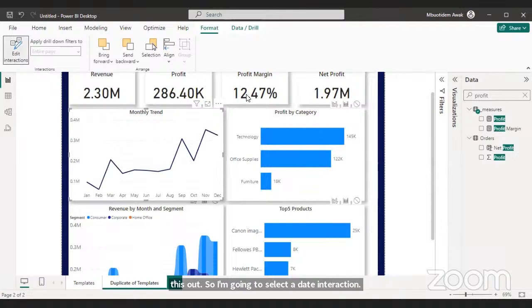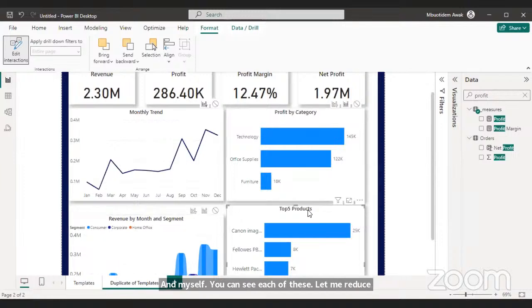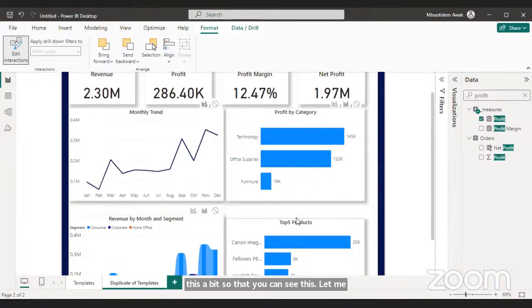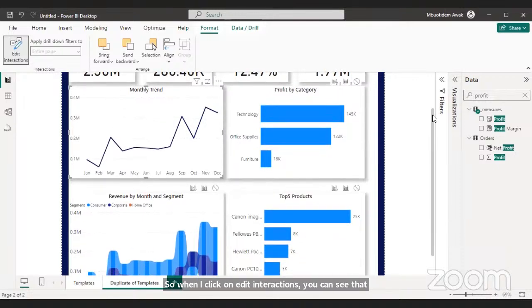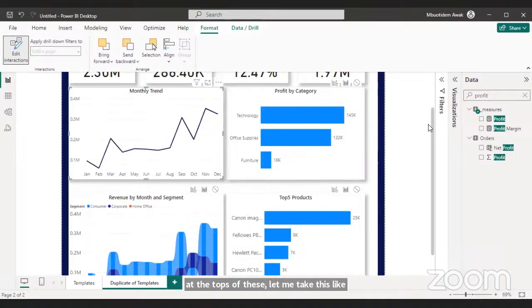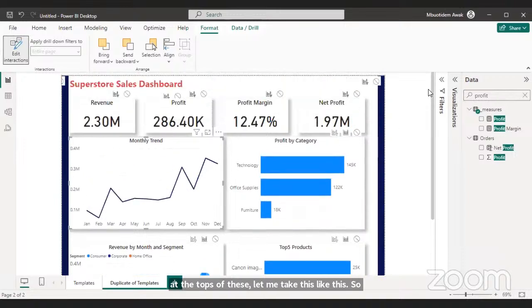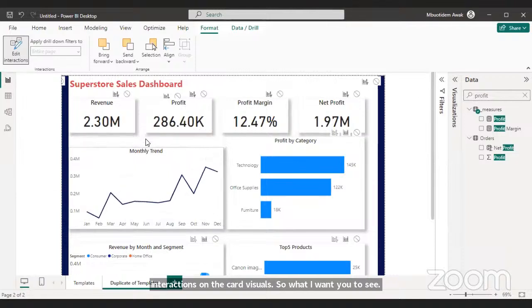When I click on edit interactions, you can see at the tops of each of these visuals, let me reduce this a bit so that you can see better, that the card visuals also have edit interactions.